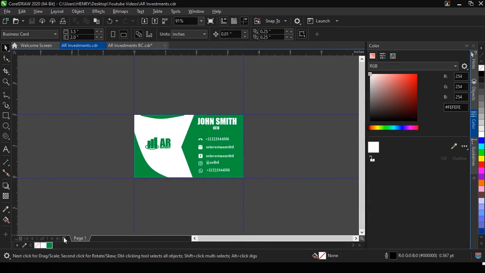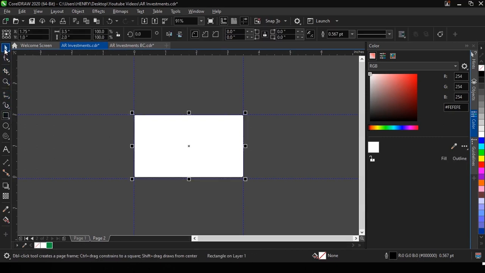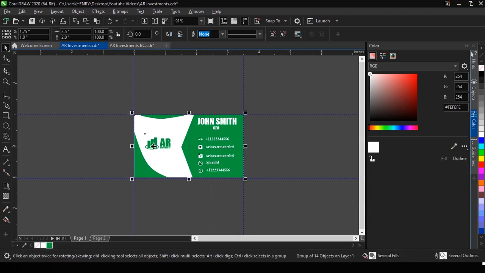Now I want to design the back side of this. And I'll make the back side completely white. This one, I'll just double click on the rectangular tool, use my pick tool to fill in with the white color, get rid of the outline. Now go to my first page. There's a trick I want to show you. I've grouped them, so I can't pick my logo again.